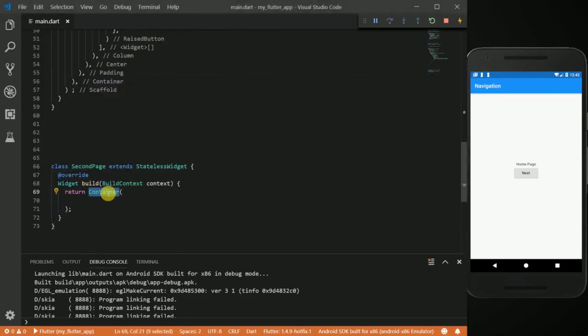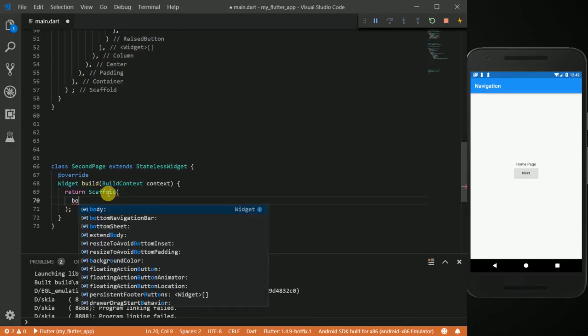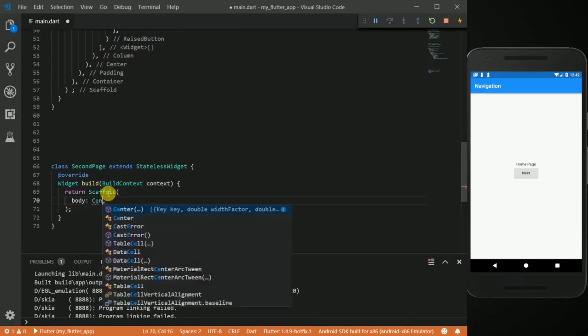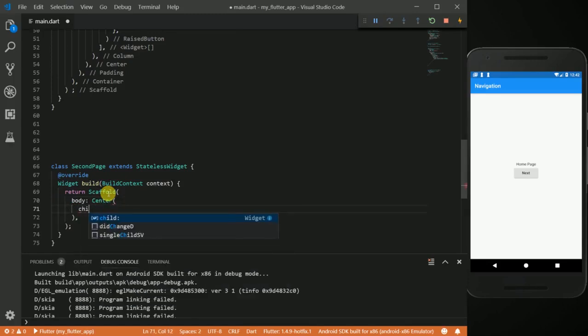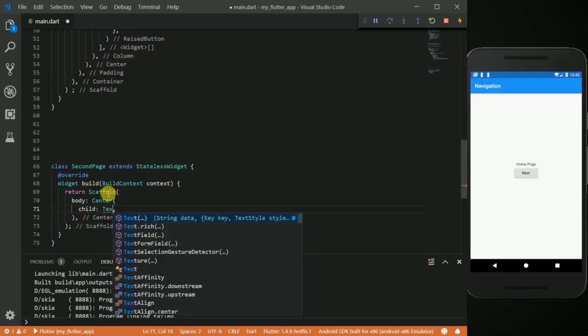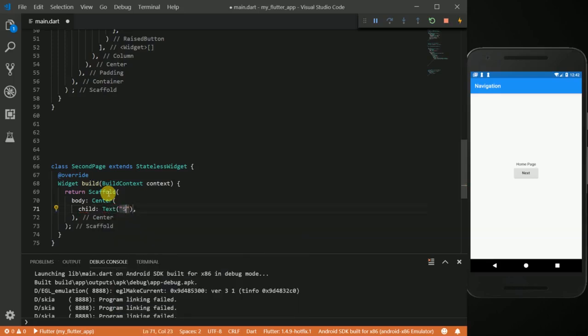Instead of just returning a container, I'm going to return a scaffold which has a body, center widget, the child text, which is second home. Save and run this. And then when I click this, it takes me to this page which is second home.